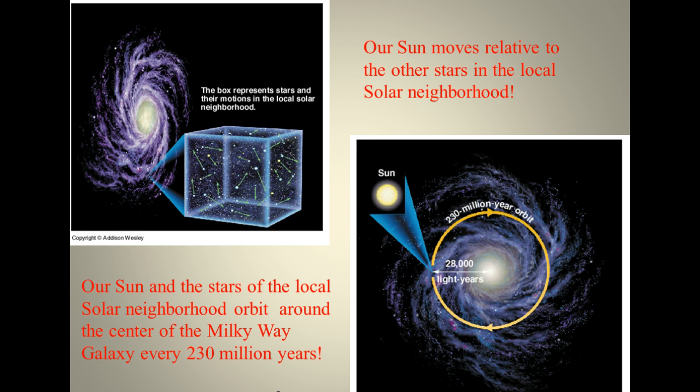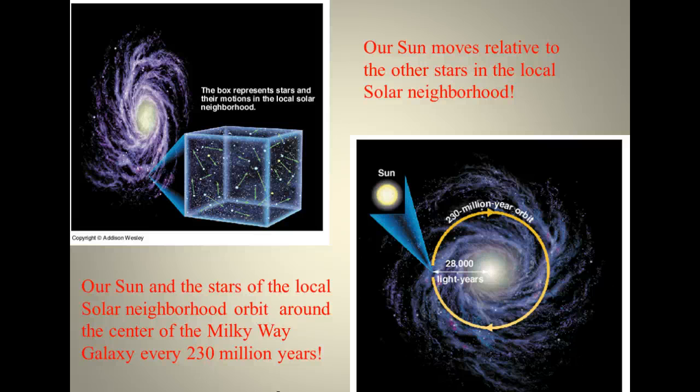Okay, motion number 4. We're now looking at the bottom right of this slide. This motion is not like your neighborhood, so the comparison stops here. Our sun and all the stars in this local solar neighborhood all orbit or revolve around the center of the Milky Way galaxy. Make sure you write that in your notes.